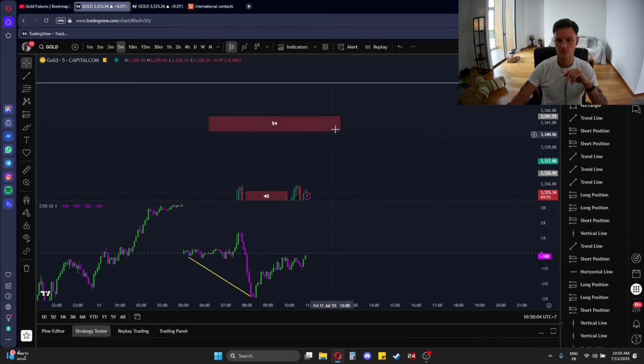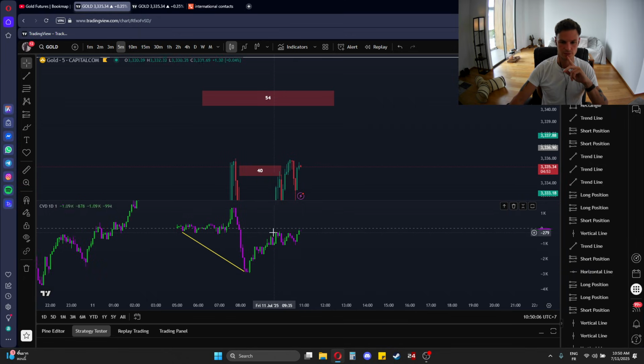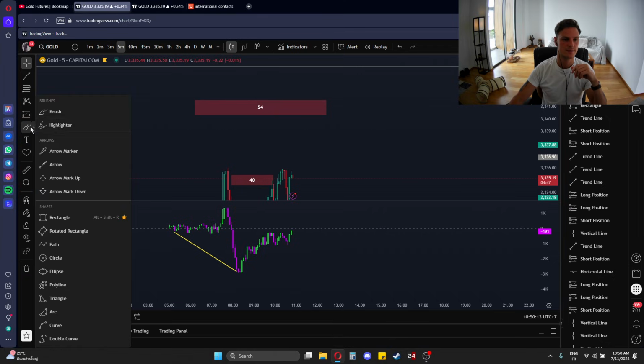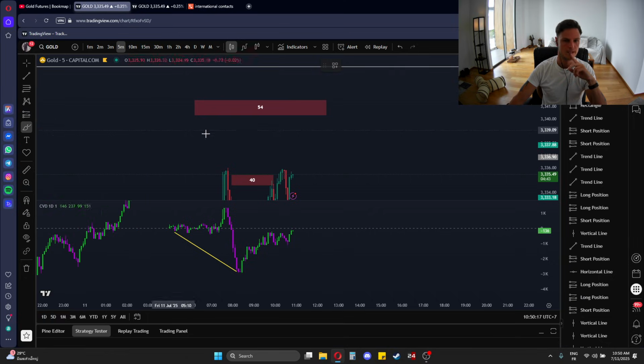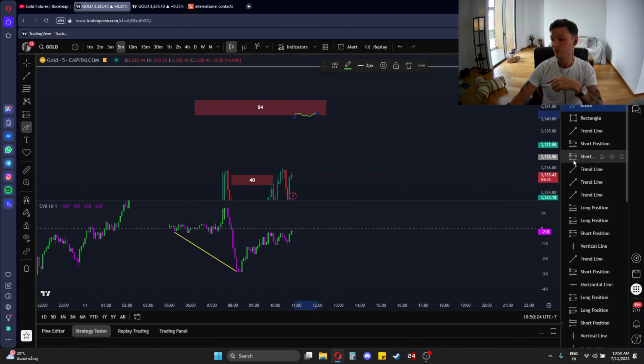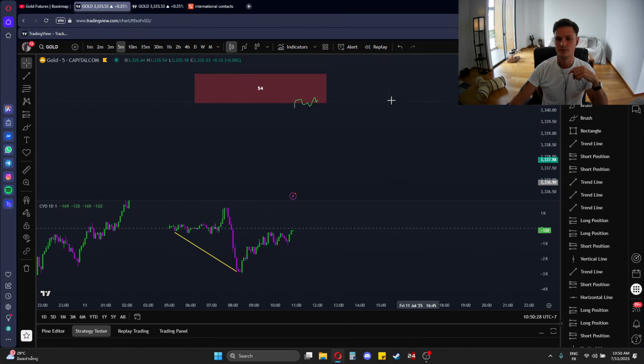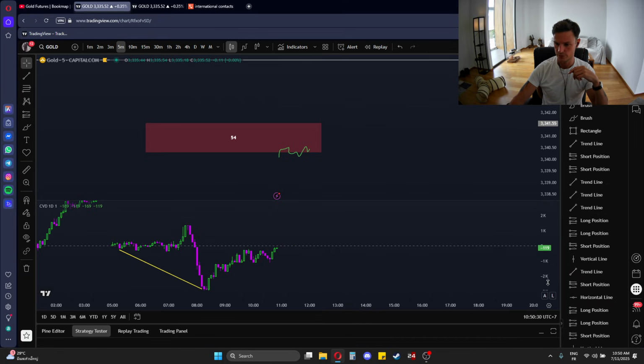Let me think a second, what could be looking good here on the CVD. But essentially, I want to see a divergence. Maybe that's what I would want to see. Okay, let's say this. Yeah, I want to see the same thing. I want to see within a small range here. Sorry, because I have the construction there, which is kind of breaking my focus.